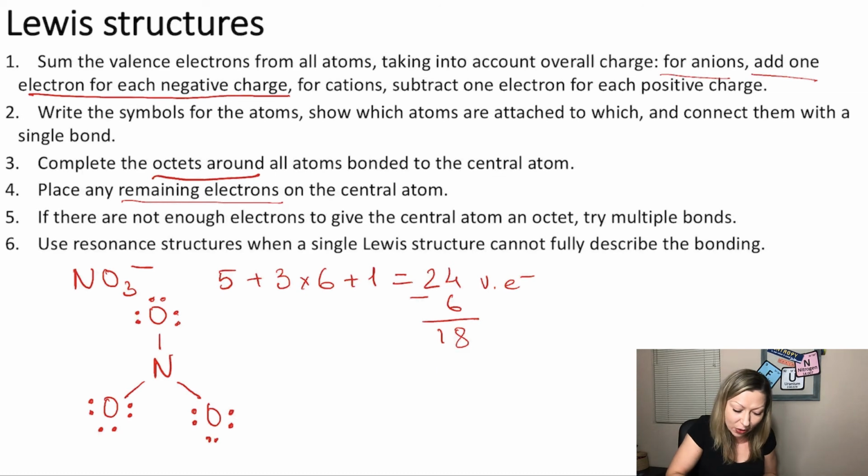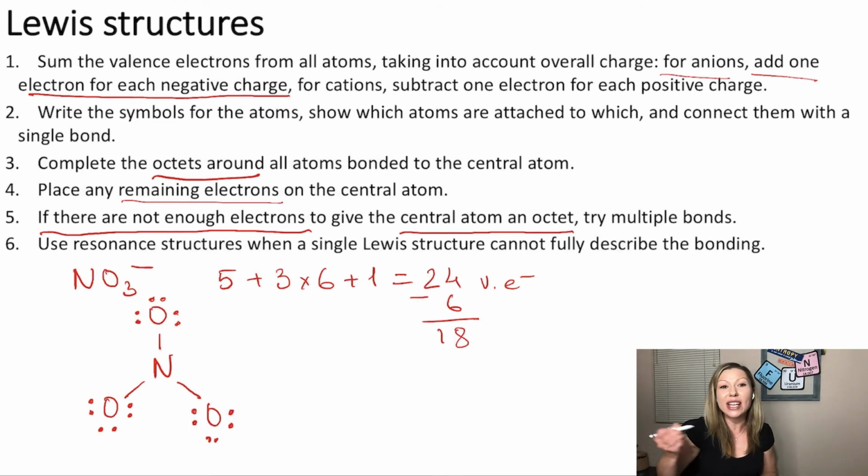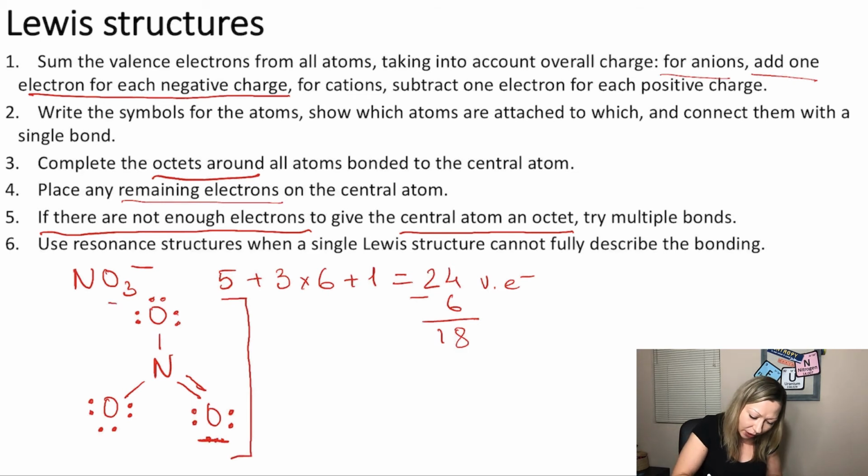But there is actually a solution. If there are not enough electrons to give the central atom an octet, we can do multiple bonds. So what I'm going to do is erase this pair, so it's not there at all anymore, and place a double bond right here. Okay, is my nitrogen atom happy now? Yes, it is. Are all my oxygen atoms happy because they have 8 electrons around them? Yes, they are. All right, one more thing is missing. Because it's a negatively charged ion, I have to add brackets around it and show the negative charge.